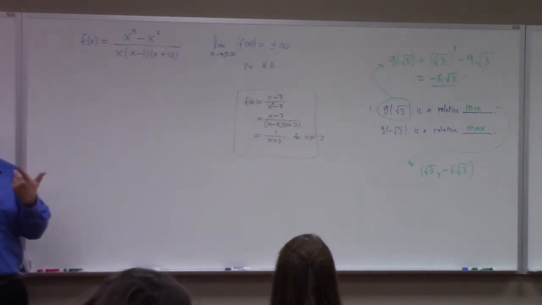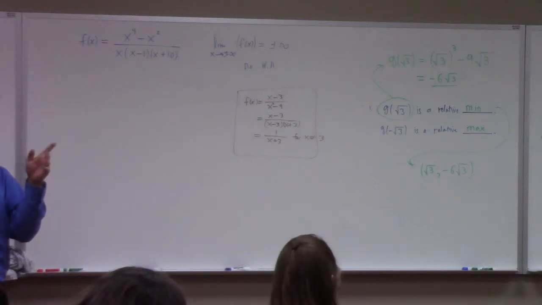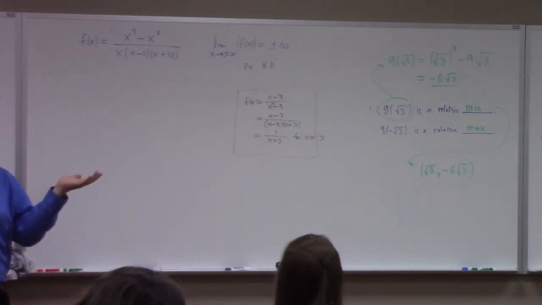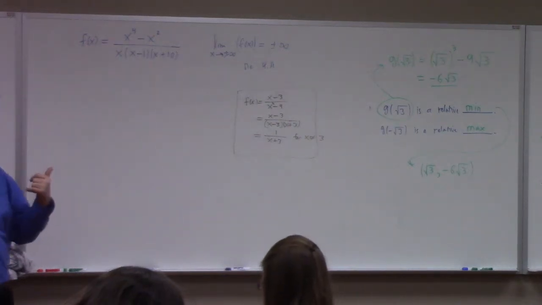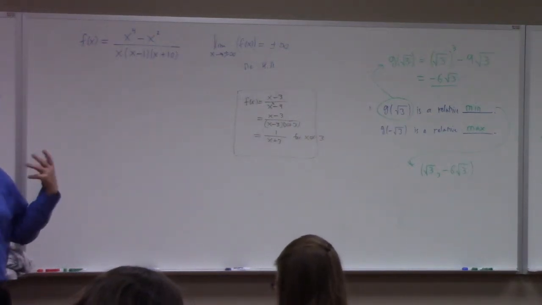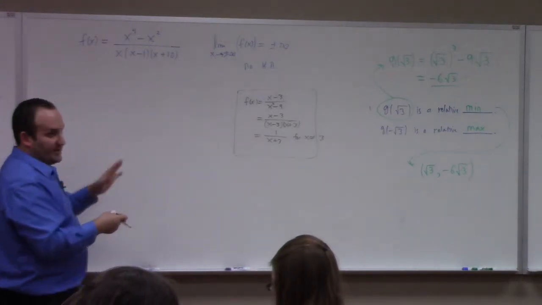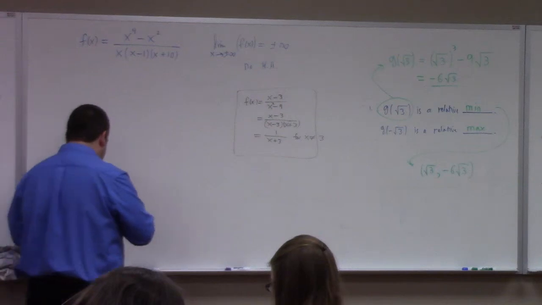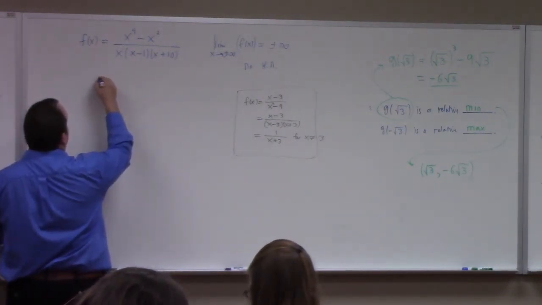So what does it mean when there's an equal number of factors in the numerator and the denominator which cancel out? It means it has no effect on the function anywhere else except for that value, in this case 3. So it's what we call a hole in the graph. So there could be a hole in the graph. I can't tell that, right? That's probably what's going on here. Otherwise, the question's too easy.